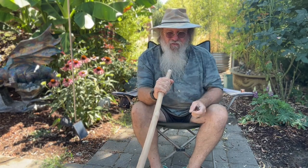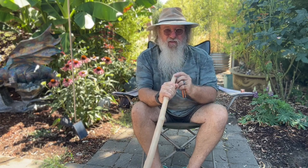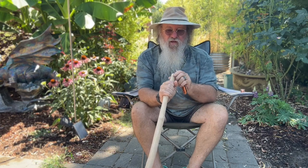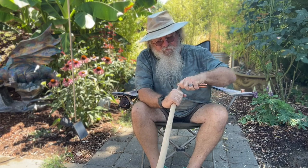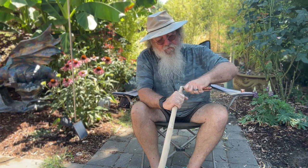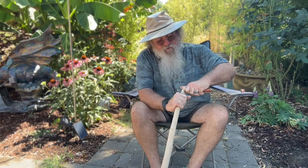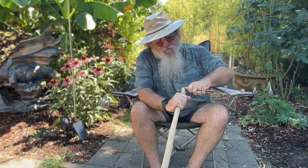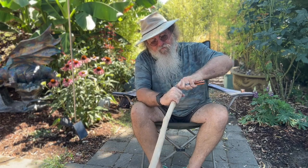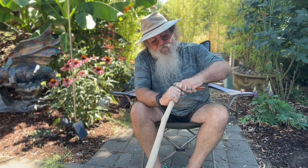Now that's going to make it a little bit bigger at the line, but that's okay. Because we're going to trim that as we go up. We're going to take a little off at a time. So just keep going right around it here. And this usually takes 2 or 3 tries to get this. Maybe more. But again, I'm retired. I got all day.